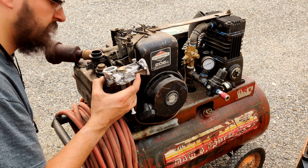Five horsepower Briggs. So, oh my gosh, how did that even run? First off, goodness gracious, here's your pump diaphragm. These are crispy as can be. That was probably the only one actually pumping or doing anything. That one may have been as well.